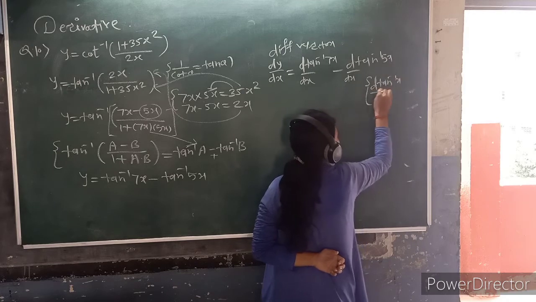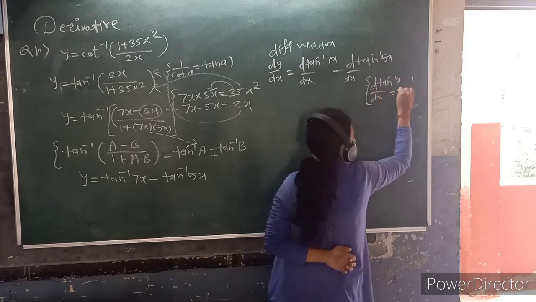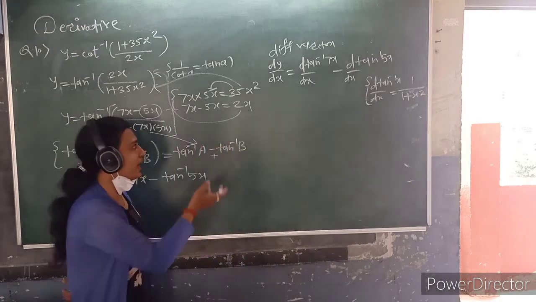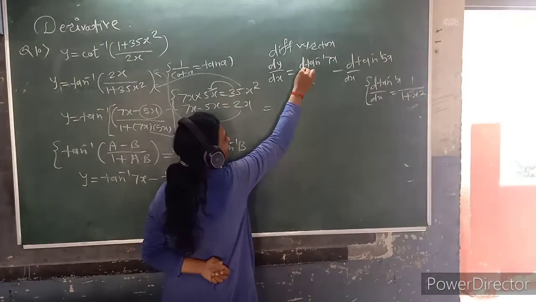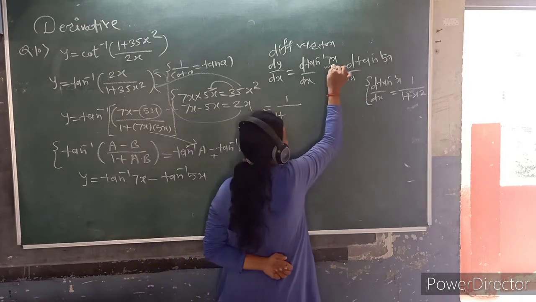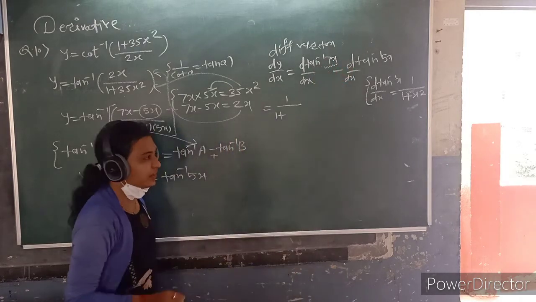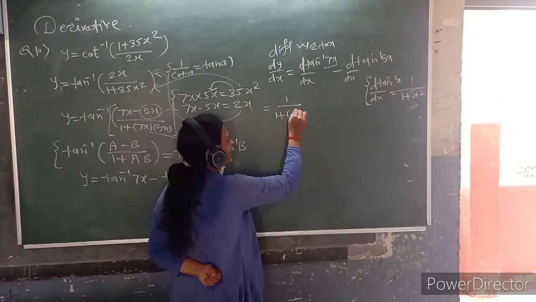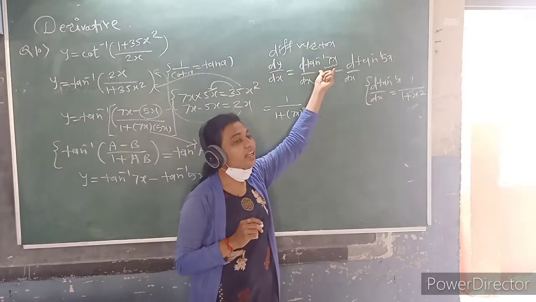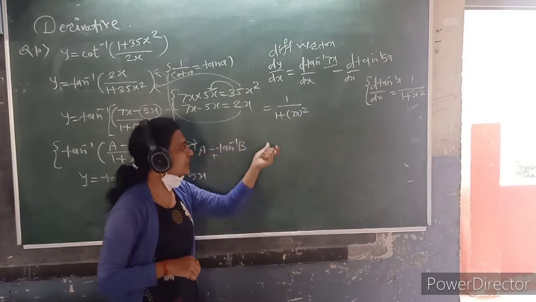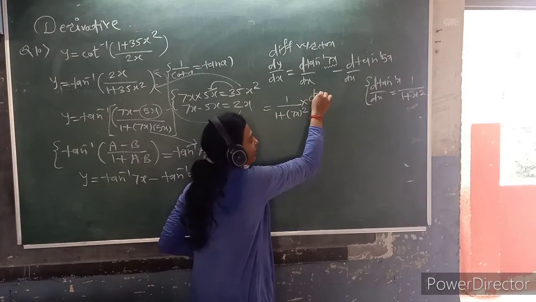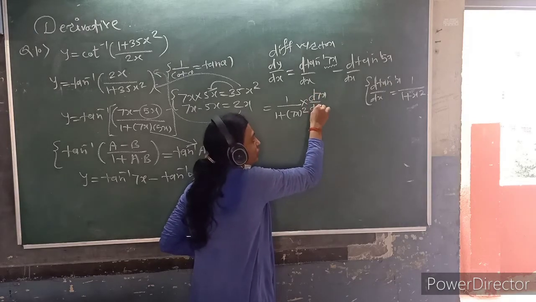So, friends, we know the derivative of tan inverse x. So, what is the derivative of tan inverse x? Yes, it is 1 upon 1 plus x square. So, just use the formula and solve that derivative. So, 1 upon 1 plus x square. But, friends, what is the value of x here? Yes, it is 7x. So, we must put that 7x in x square. And when the x is replaced by another term, then we must take the derivative of that term in product form. So, derivative of 7x with respect to dx.